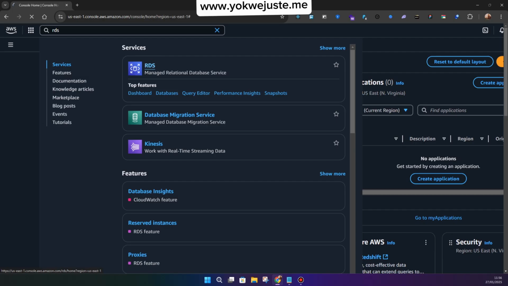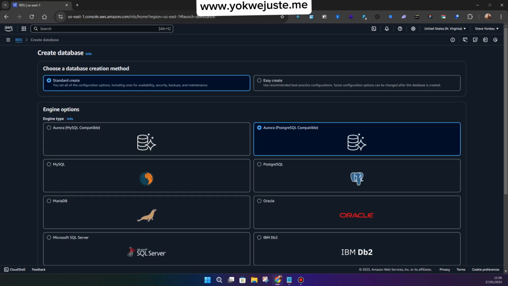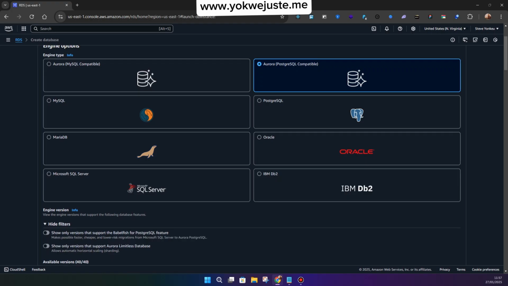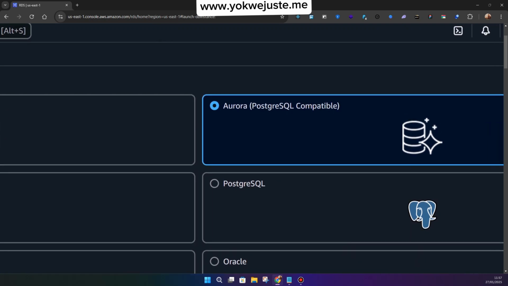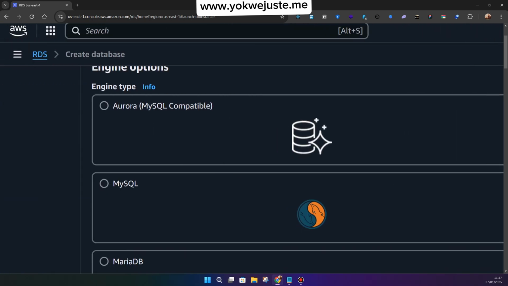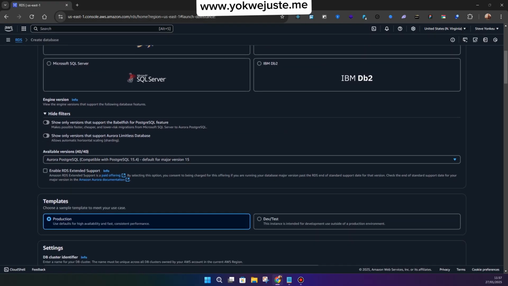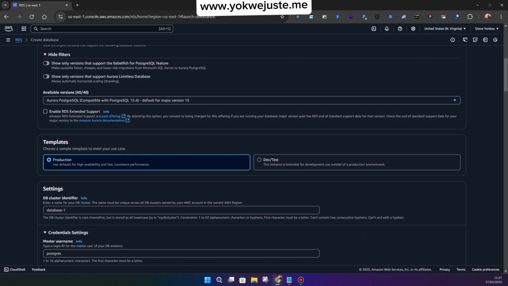Once you are inside RDS, we have a couple of options of databases. We have Aurora Postgres, MySQL, Oracle, Postgres, MariaDB, and many more. For this one, we'll be going with Aurora Postgres compatible. There's also MySQL compatible, but that's not what we'll be using here.